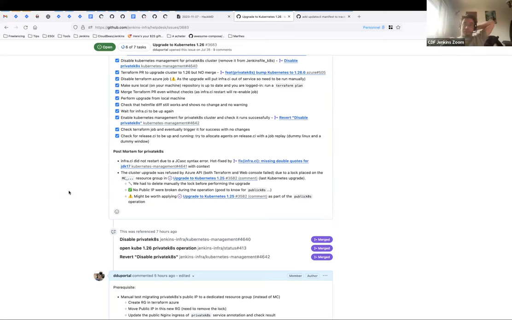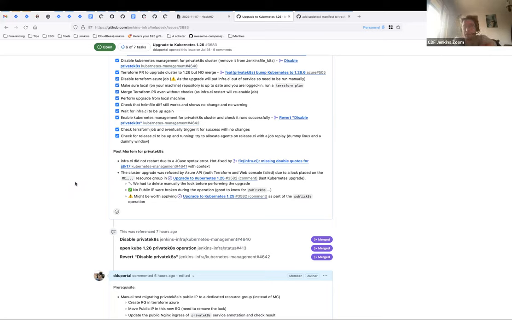But we discovered that Kubernetes refused to upgrade because the lock was present on the whole MC resource group and it was blocking the upgrade. It's a bit too much from Azure, but that's how it works. So that means, in order to fix this, either we do like we did this morning with Stefan: we removed the lock, upgraded the private cluster, and then Terraform added back the lock afterwards. We didn't see any public IP change, so that should work for public.